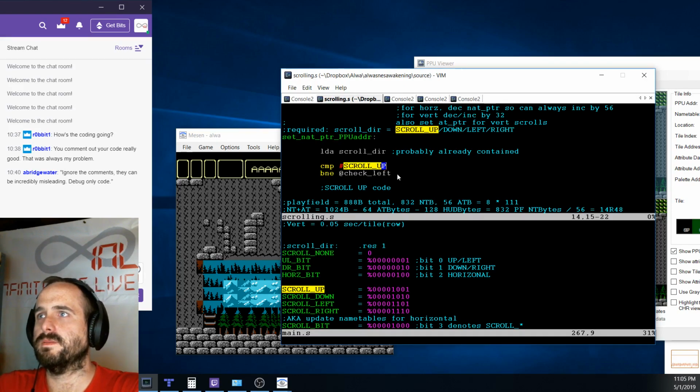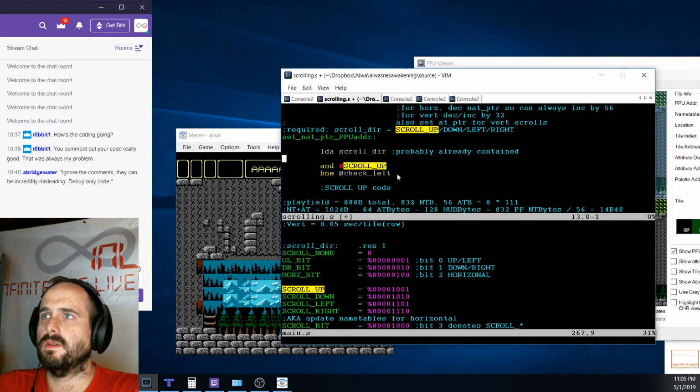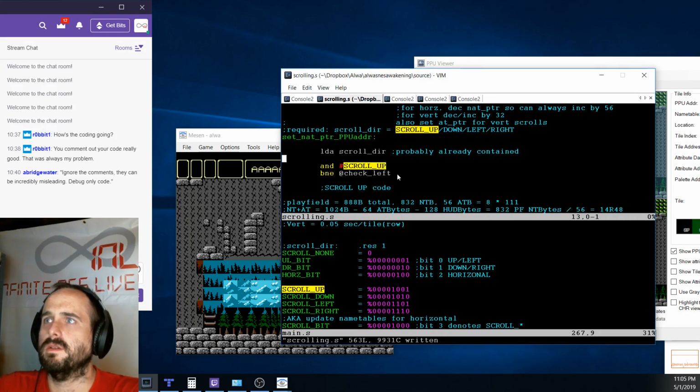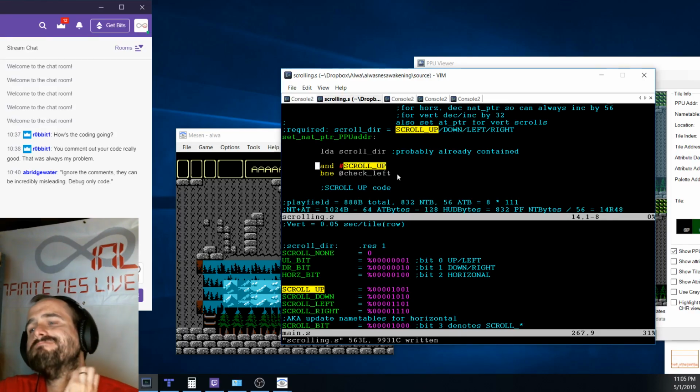So if we and with scroll up, then we don't care about the other bits. But the scroll bit isn't necessarily set.